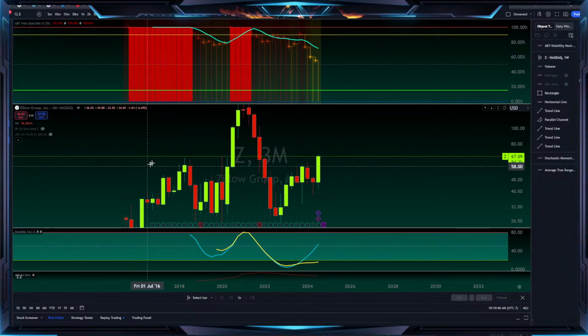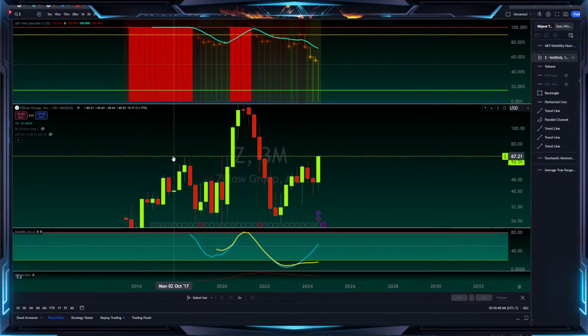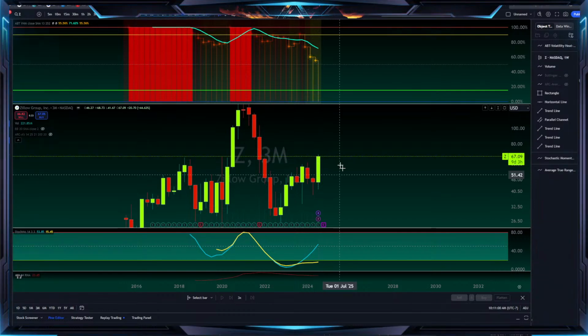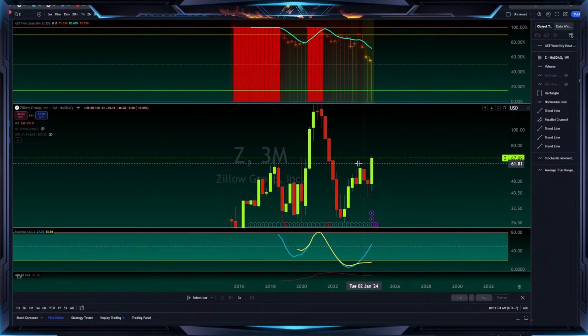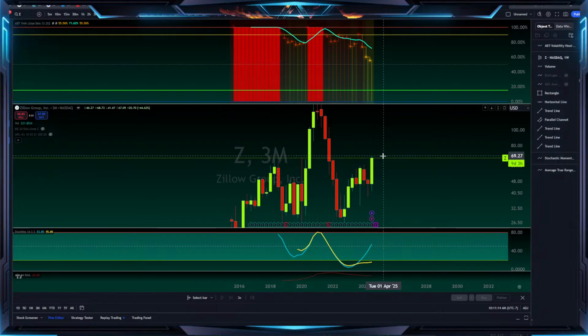The critical part here is to break this resistance, 67.21, closing this quarterly bar in 9 days. Let it start decompressing, but I would say a weekly, actually. I think that the quarter bar would be a little difficult here. The quarter bar is breaking above its inflection point. It would be best if the quarter closed above 57 to about 61. Close it above that 61. Then we convert that 57 to 61 into a major support.